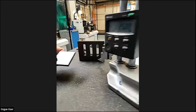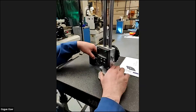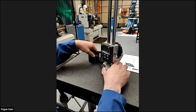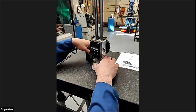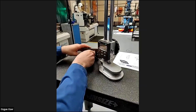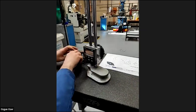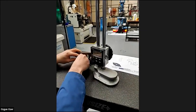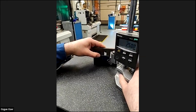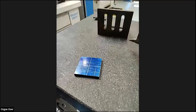And if you mark your central line, and the other way, always keep that square corner on the floor, on the base. Yeah. That's half, 25.